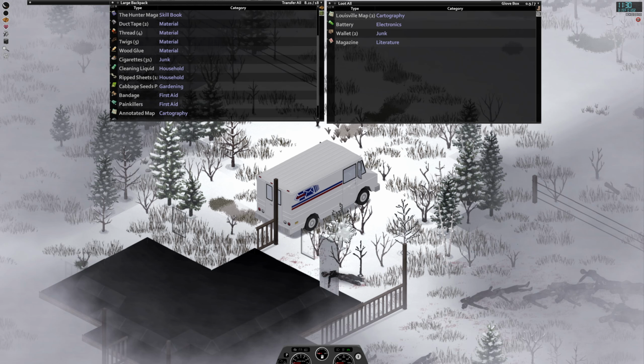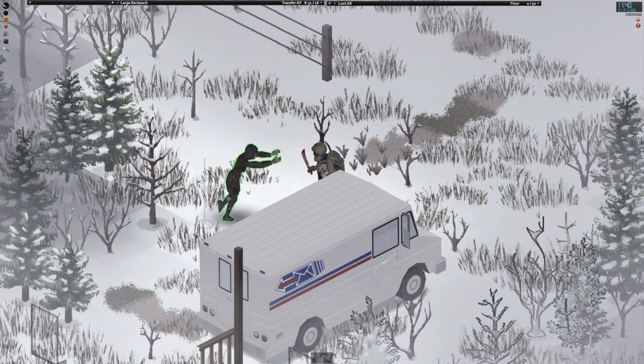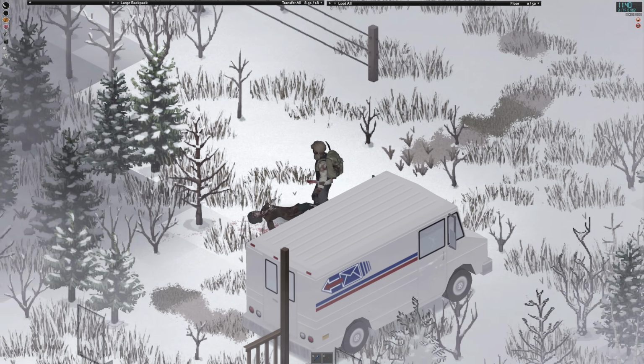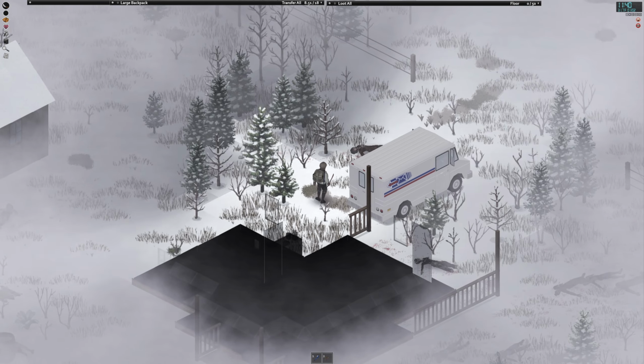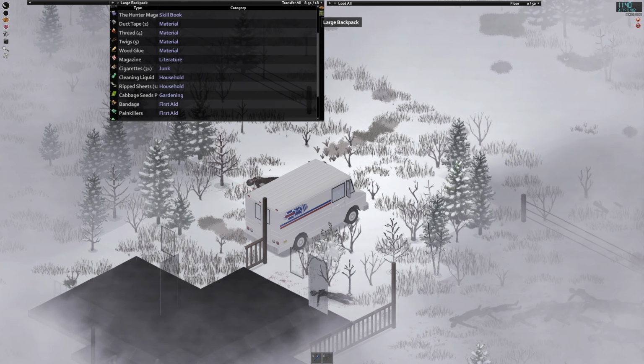Ah, we've got a battery. We can put that in our flashlight and regain some of our control of the night. And a magazine. Stop it, you. I don't have time. There is a neighborhood directly next door, actually, and maybe we could explore it. I'm just worried about bringing more stuff back here.